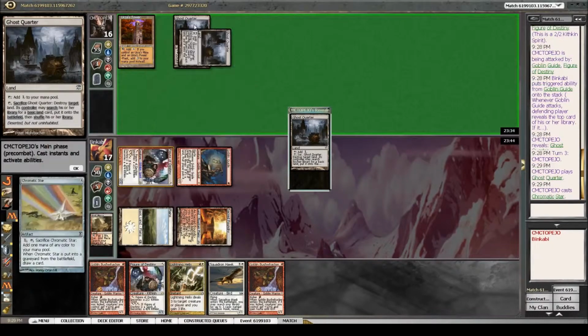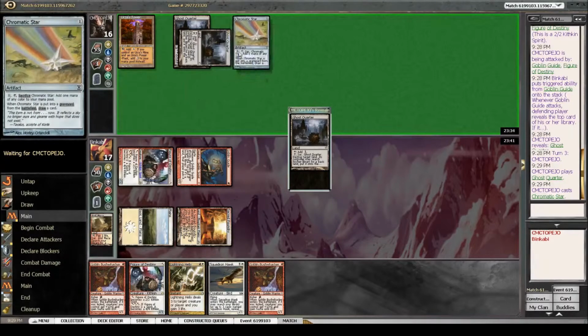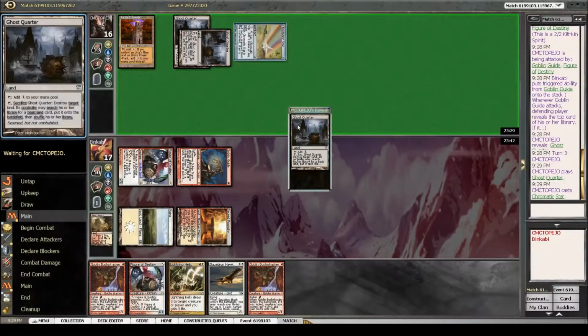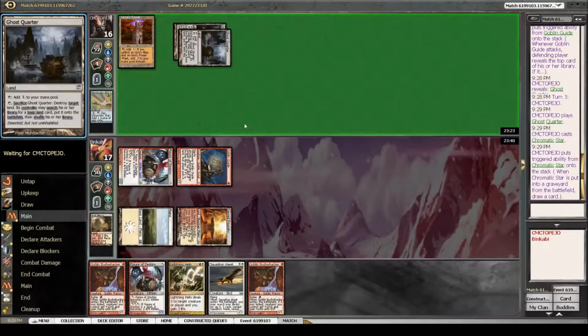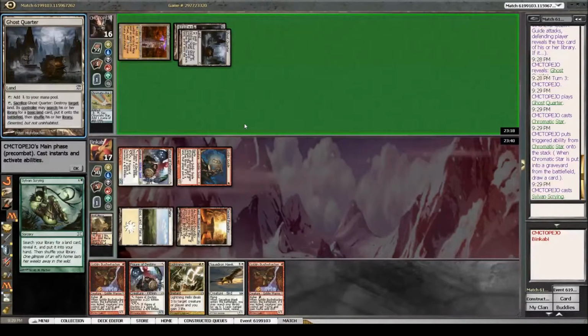Now he could actually Ghost Quarter his own Ghost Quarter to get green mana, but now he has a star. Probably draw for the turn. And now he'll have a Pyroclasm and just crush me. No, a Sylvan Scrying or an Ancient Stirring. Alright, so he's pretty far away from Tron at the moment. No, he's only 1 turn away.